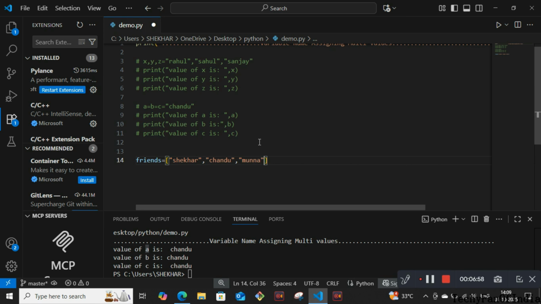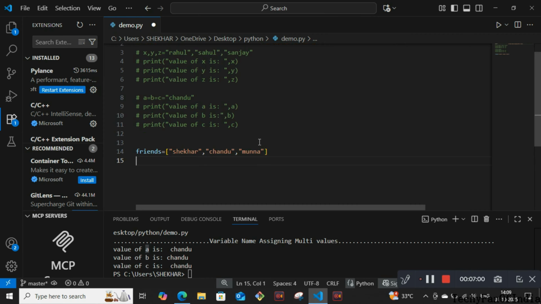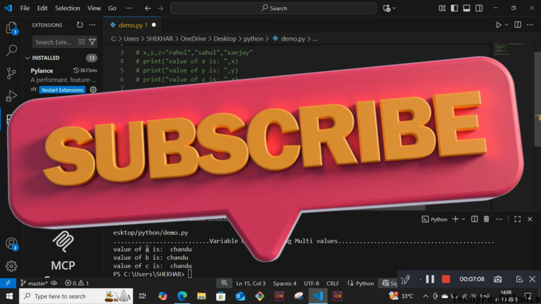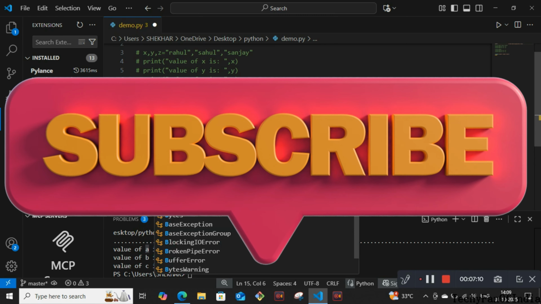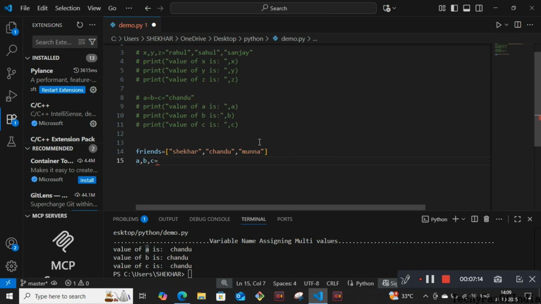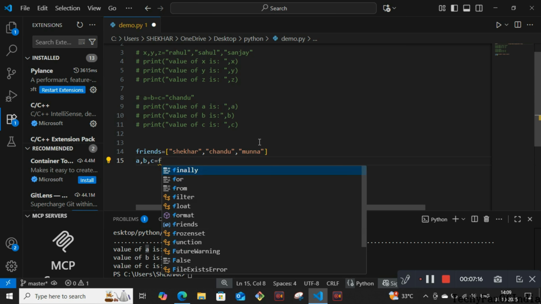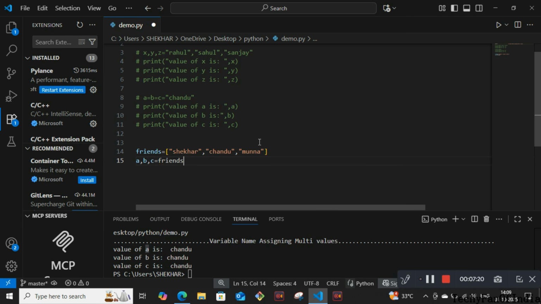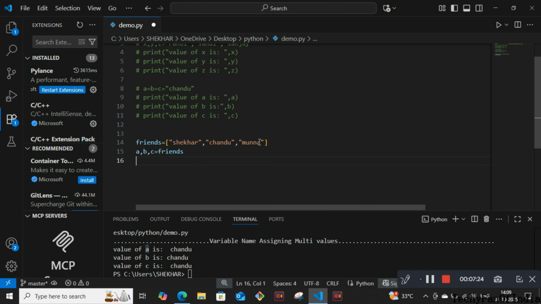Then we go to the next line and mention A comma B comma C, because we have taken three values of friends and they are assigned the same way: A, B, C is equal to friends. The three values of friends are Shekhar, Chandu and Munna.